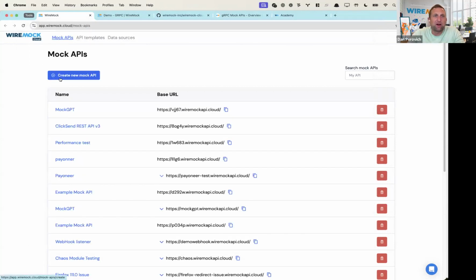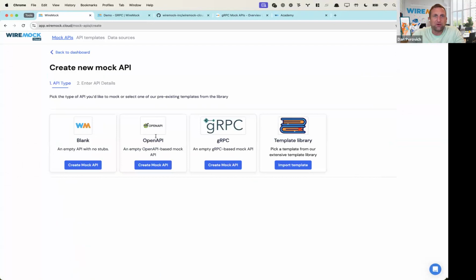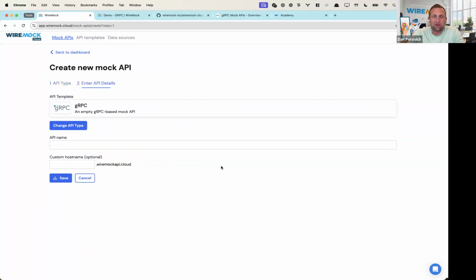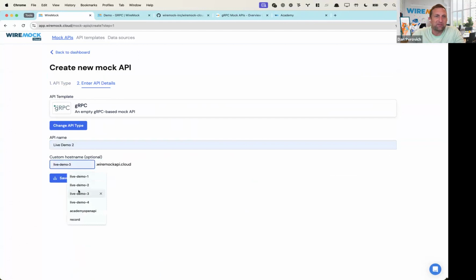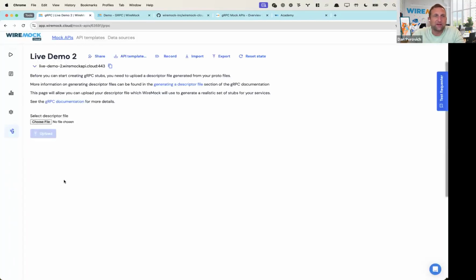So let's hop over into WireMock Cloud. And once this is enabled inside of your organization, either via the request before the GA release in the coming week or so, or after the GA release, when you click Create New Mock, you'll see this lovely gRPC mock type available inside of your organization. We can click Create gRPC. We'll go ahead and give this our typical name, just like it's a structured or unstructured or REST API. And that'll lead us to this screen.